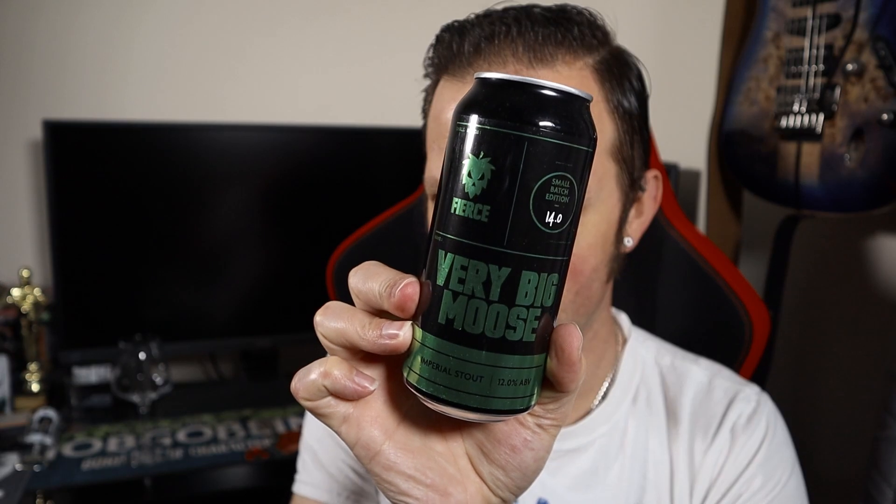So that's the very small one, and this one for Sunday night is the very big one - the 14% big brother of Very Small Moose. Somewhere in between, on Saturday we're going to do the coconut moose. But tonight is all about the alcohol-free and seeing how good it is.